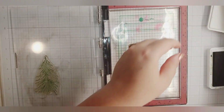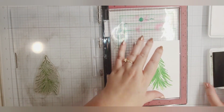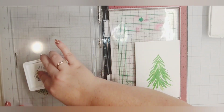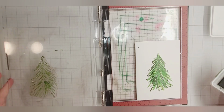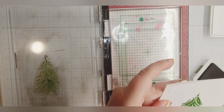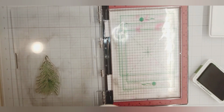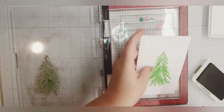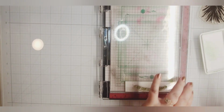So the last color here was Field, and that was the third layer, and I just go through and stamp all of them at the same time. You'll notice that I'm doing all of my stamping at the same time, then I'm going to do all of my gluing at the same time. This is one of the quickest ways to speed along the process when you are making multiples of anything, and that is to do all of the same step at the same time.